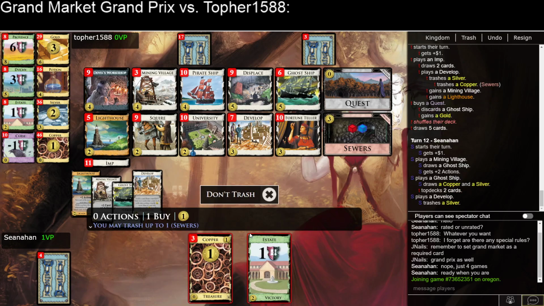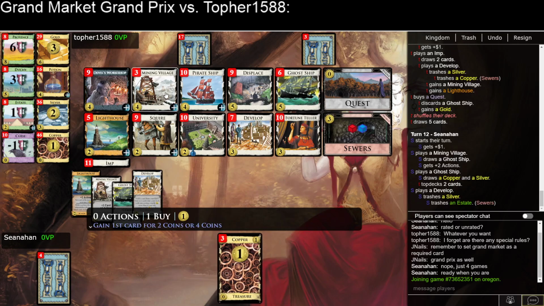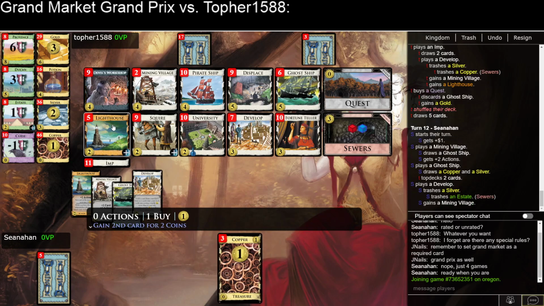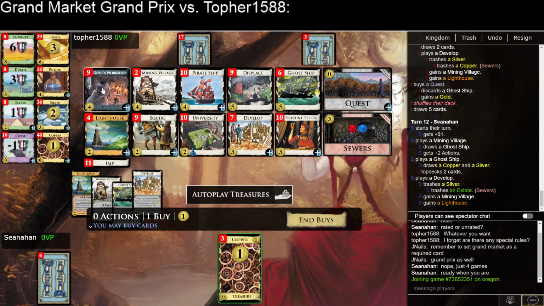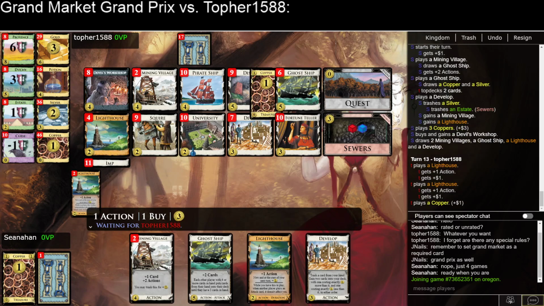So I am going to go ahead and trash the estate. I don't need any more 3 costs. So take a Mining Village and a Lighthouse, and then buy a Devil's Workshop. Yes, I need to remember with develop you top deck those things. So I always forget that little bottom part of develop.